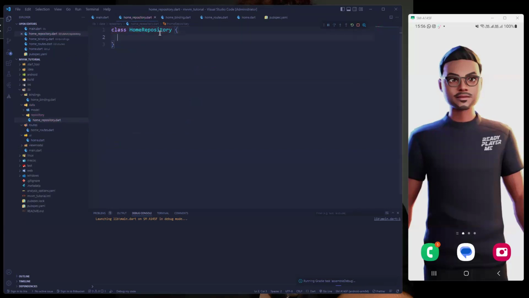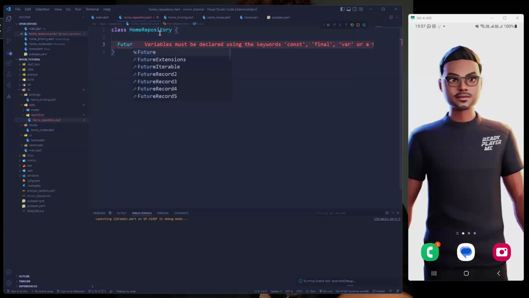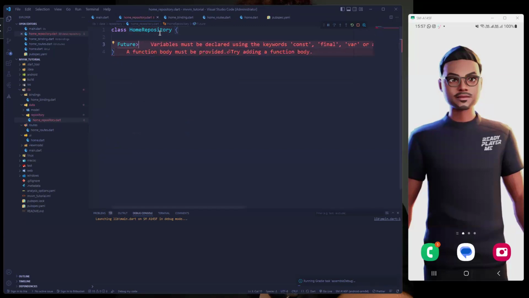So what is going to be here is just a function. Let's say I want to create a function, because of course we're trying to mimic some data stuff. So let's say I want to return a Future, which is going to be a list of String, right? And I'm going to call this method getItems, getItem.